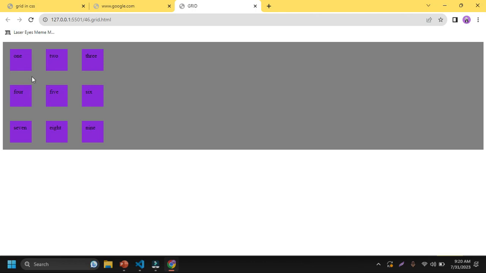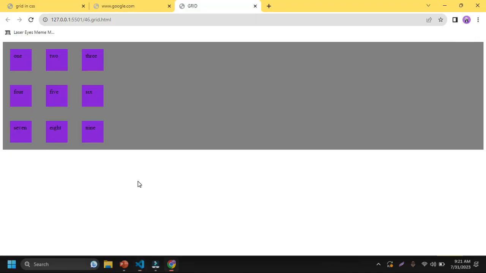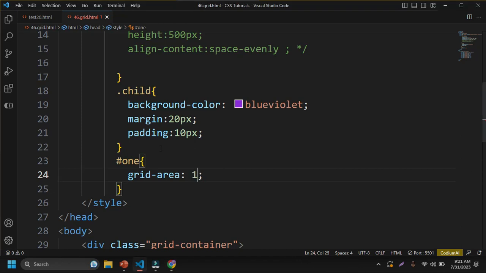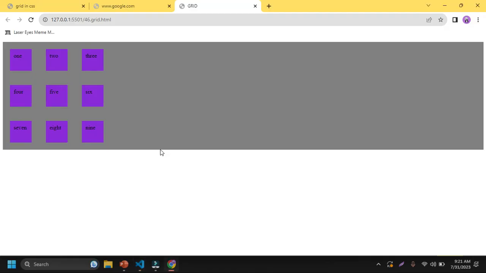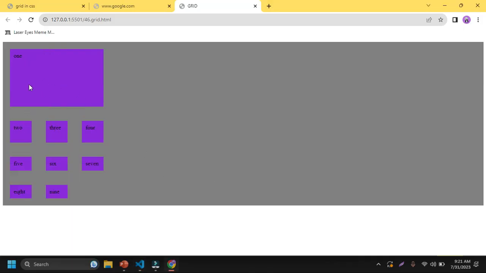If I want to merge this certain area, like starting from this area into this 6th area, if I want to merge 2 column and the 2 row at the same time, then how can I do such things in CSS using the grid property? So at first I have to use here the grid area property, okay, grid area. And first of all, I want to provide here the starting position. If I want to start from the first row and first column, okay, this is the first row and the first column. And what is the end position? This is this first, second, third row, and then the first, second, third, fourth column. It means third row and the fourth column, slash third row and the fourth column. If I go to here, now I got these 2 row and column merged here, okay.